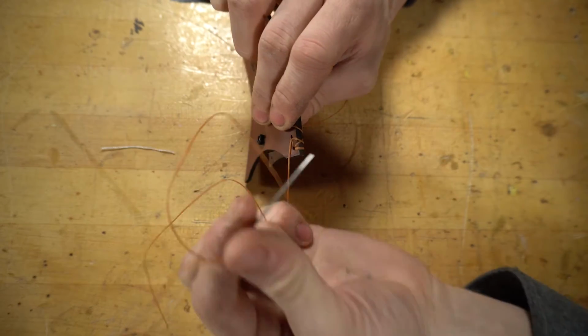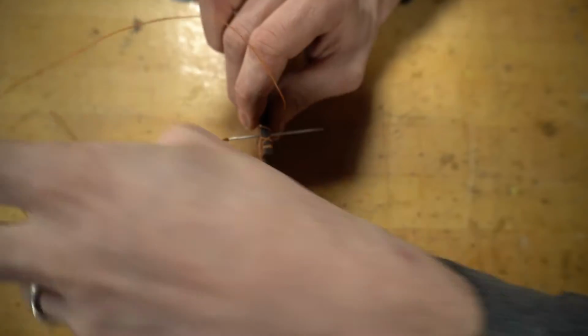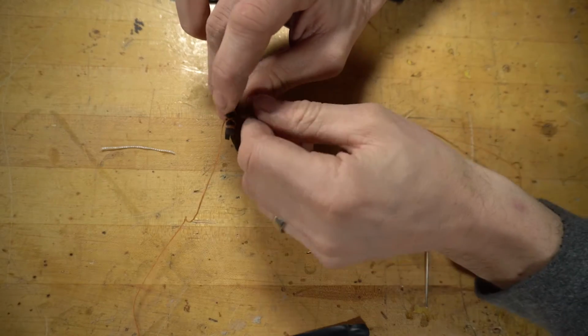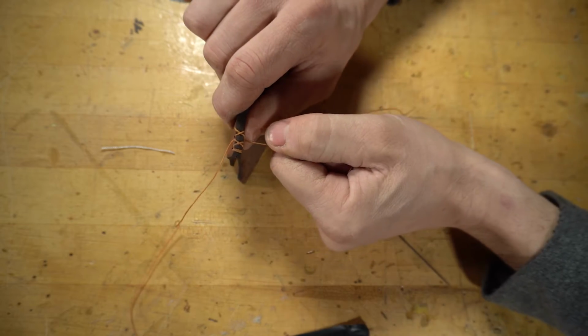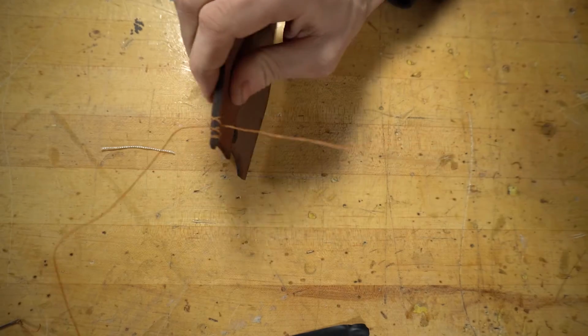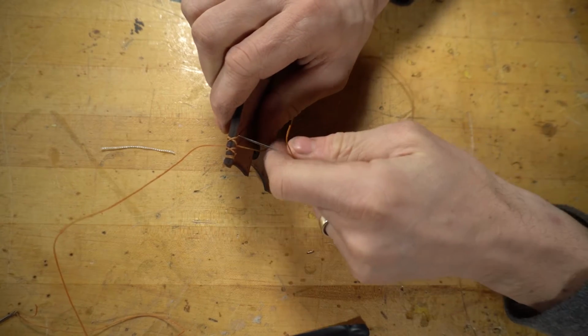I'm going to pull this backside needle, that thread, out of the way. It's got a nice spot for me to come through. I'm going to get this lined up how I like it. That looks good. I'm going to snug it. Now I've got both coming out of hole 2. So I'm going to saddle stitch down to hole 3.